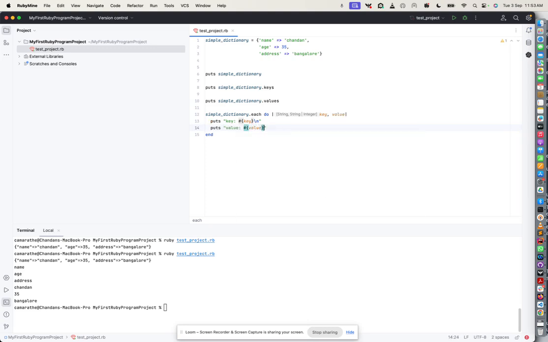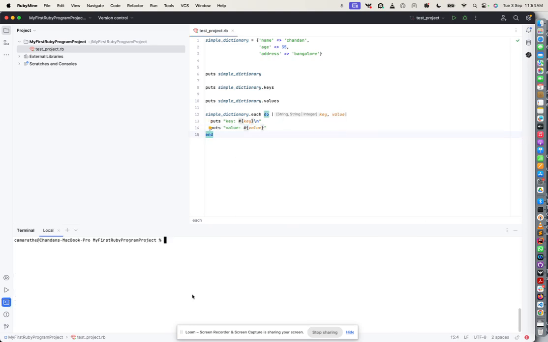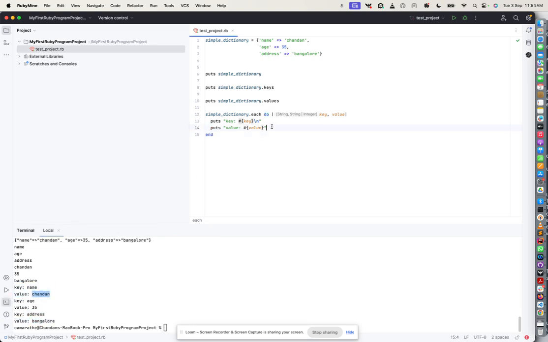To increase the readability, I'm just giving a new line also. So if we now see, key is age, value is 35, key is address, value is Bangalore, key is name, value is Chandan. So that's how you can even iterate over the dictionaries.